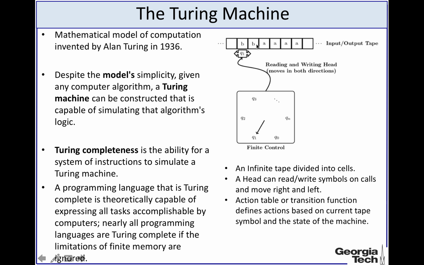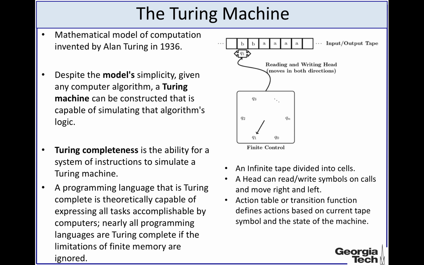Essentially what you have is a tape which is infinitely long, and then you have a head that is shown by this one, and then you have a control machine. So what it essentially does is that this head reads what is written in the tape, and then based on the state of the system, the control and the input, it moves on to a second state, and then the head moves right or left and writes something on the new cell.